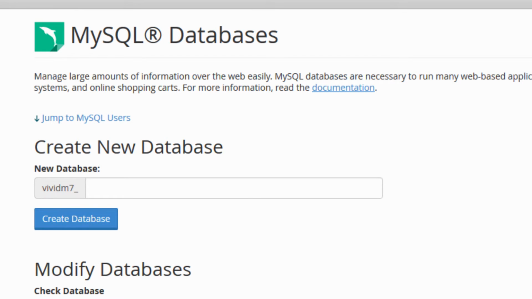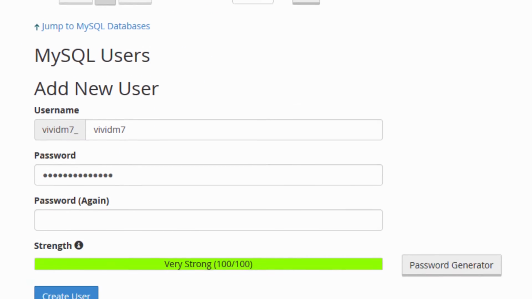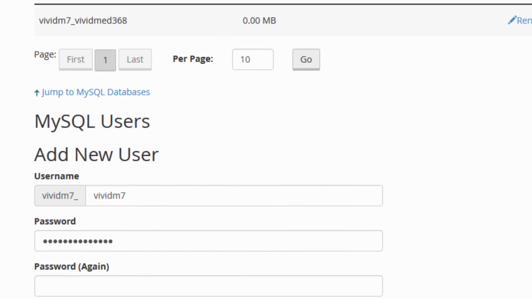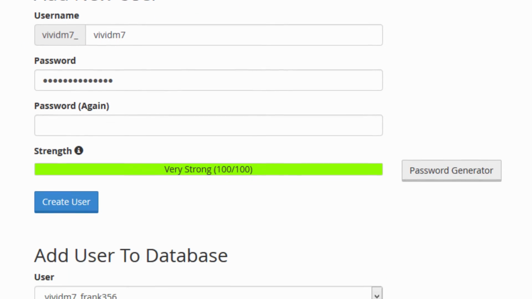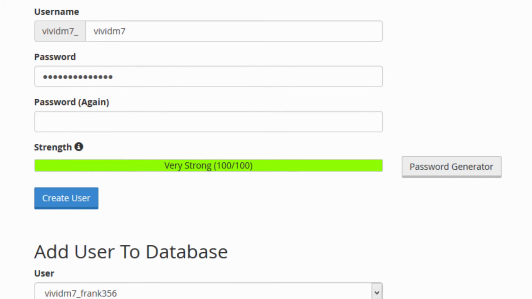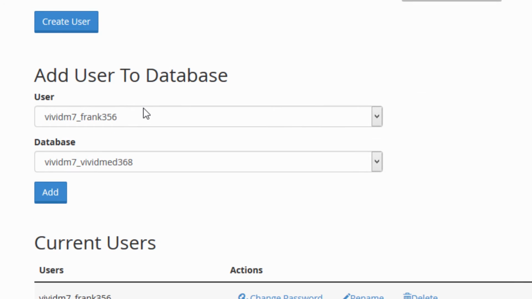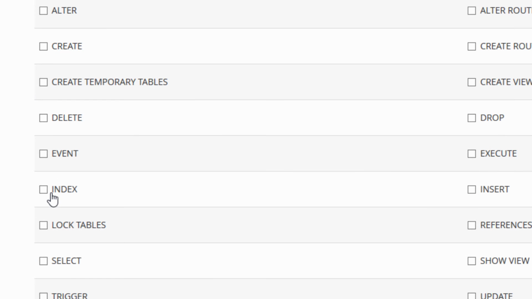Let's go back one more time. There's one more thing that we need to do. We've got ourselves a database. We've created a user. And now one more step is we need to add the user that we just created to the database that we created. And you'll see the little add button there. And this might look just a little bit different in the older skin, but just look for something that will allow you to add a user to the current database.